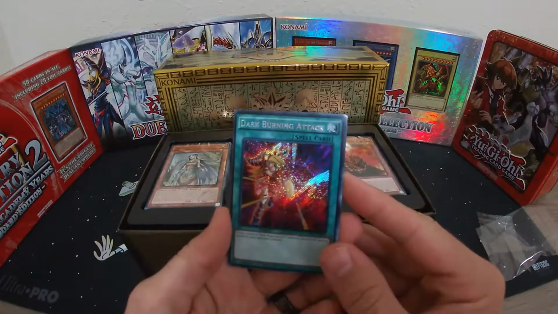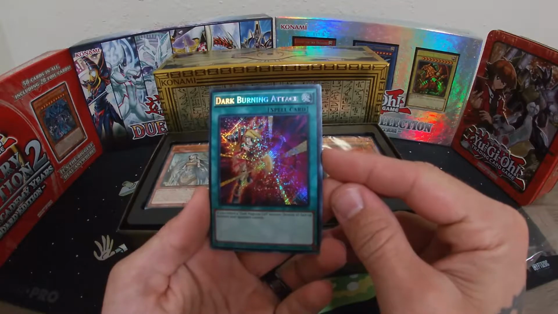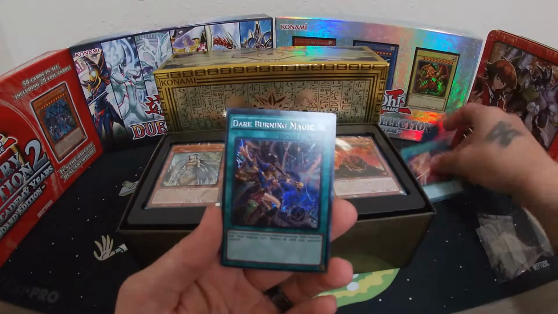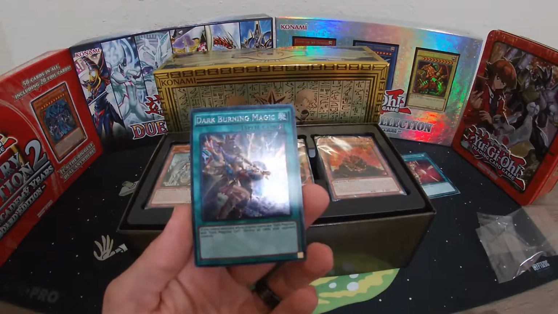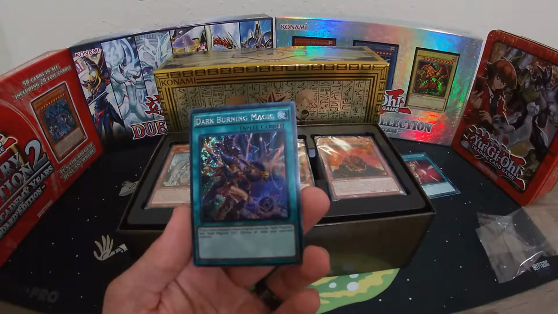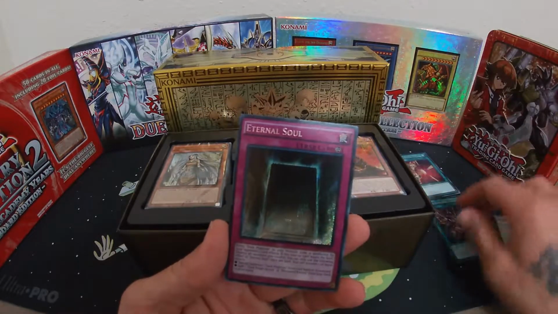Alright, so Dark Burning Attack. If you control a Dark Magician Girl, destroy all face-up monsters your opponent controls. Dark Burning Magic. If you control monsters whose original names are Dark Magician and Dark Magician Girl, destroy all cards your opponent controls. That's a double whammy there.